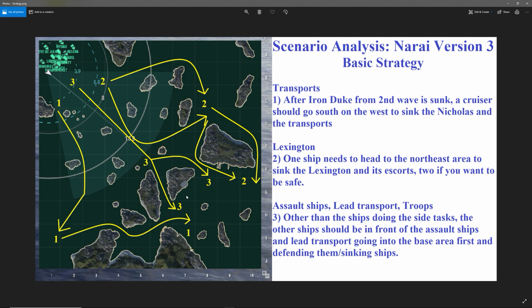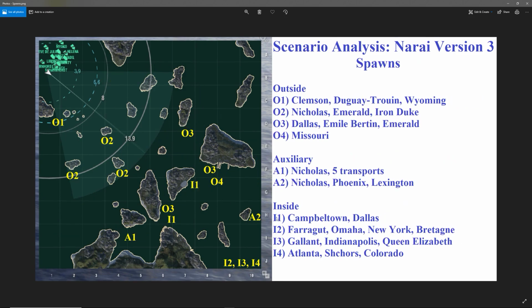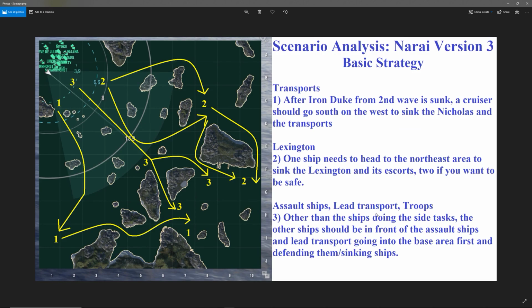And one last note, this first inside group of the Dallas and Campbelltown, we discovered if you sink those 2 ships too quickly, the southeast spawns start pretty much right away. So you might want to delay sinking both of those until you have at least 2 or 3 ships ready to enter the enemy base area, if not already inside.